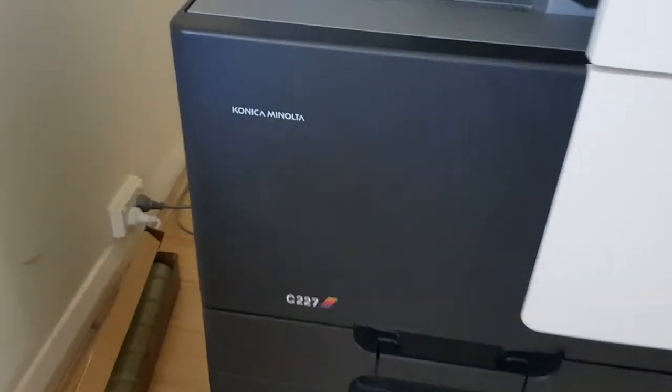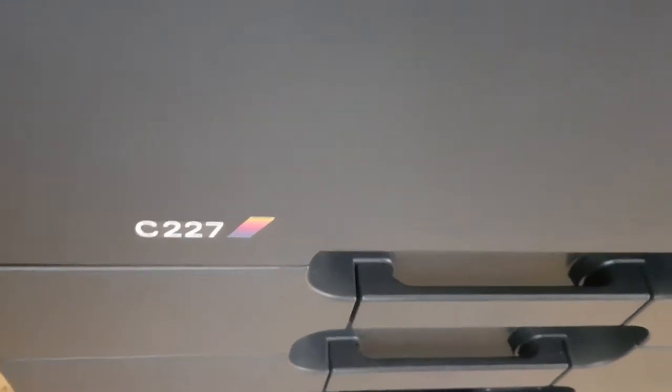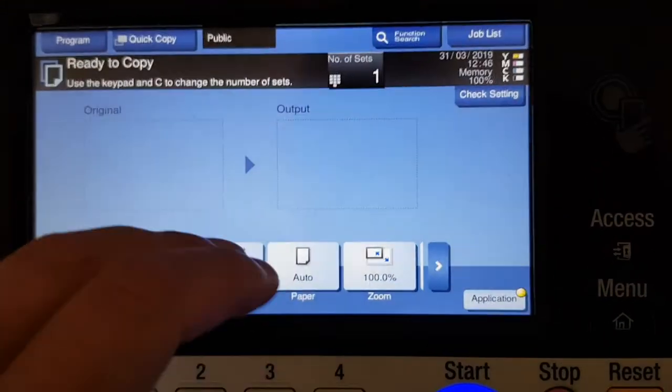Okay, this will be an interesting one. This will be a funny one. Something that's not my cup of tea. A cup of tea? Well, you're going to find out what silly thing I just said. I'm going to make it photo paper.